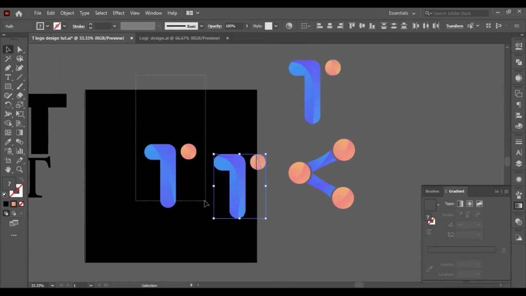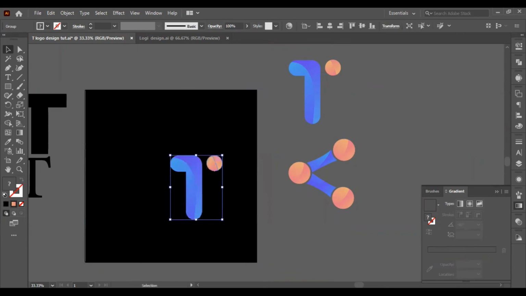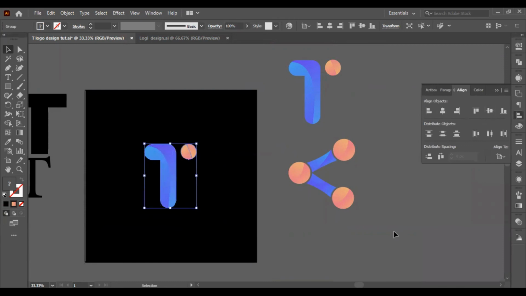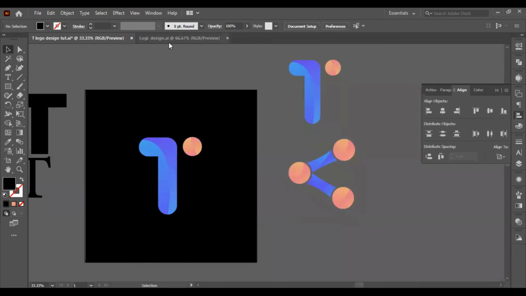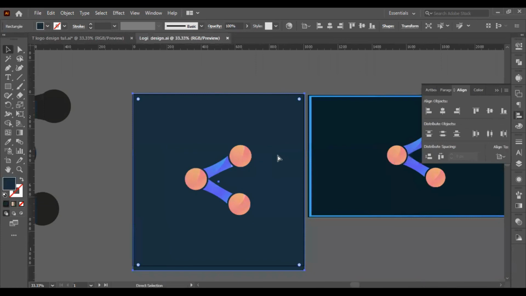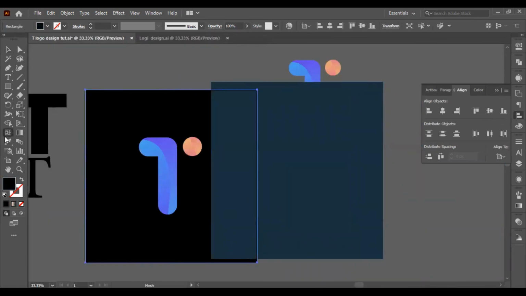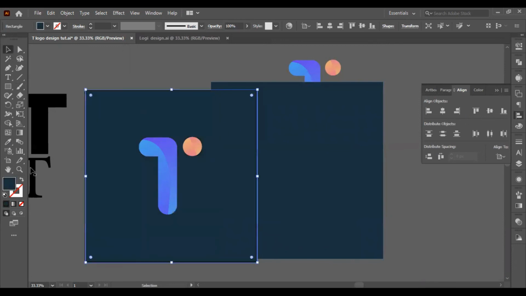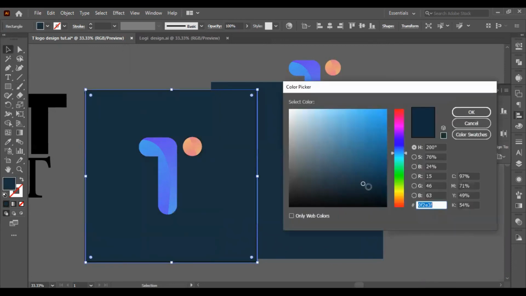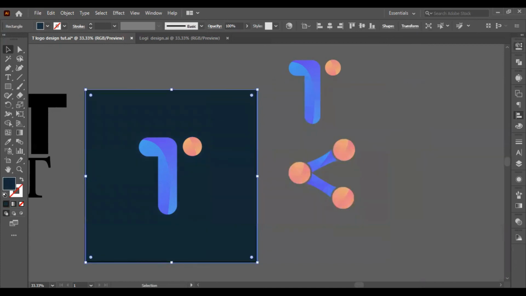Let's drag it down and we could group this one and move it. And we're just going to use this one over here. Align it into the center of the canvas. Let's make it a bit bigger. And then we're coming into this file, and we're going to get the color of this background, just so we can change the color of this. Now this is making it a little darker. Okay. This is this tutorial.